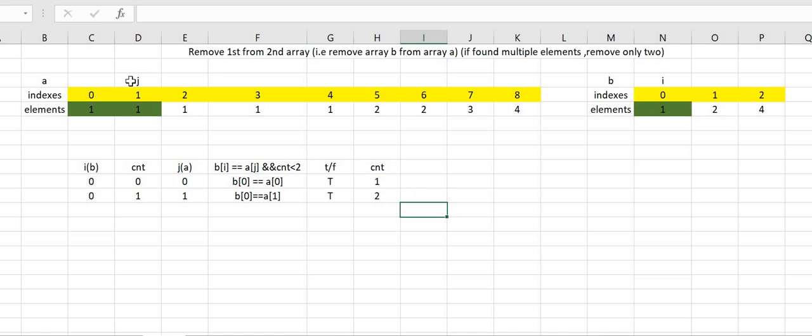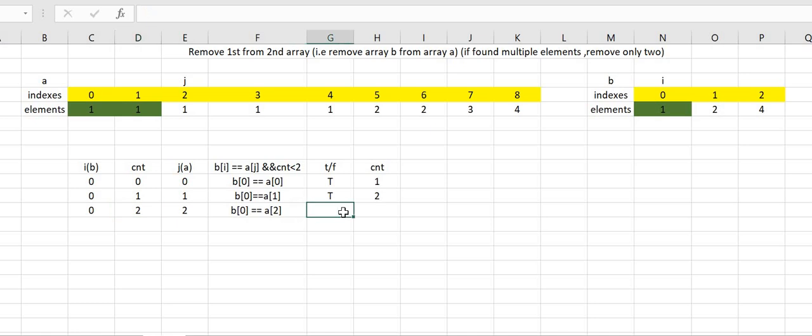Now what will happen when J's value will be increased up to here? Again it will match. I's value is still the same. J's value has been updated to 2. Now we will again check if B of 0 is equal to A of 2 and counter's value is less than 2, but counter's value is already 2.